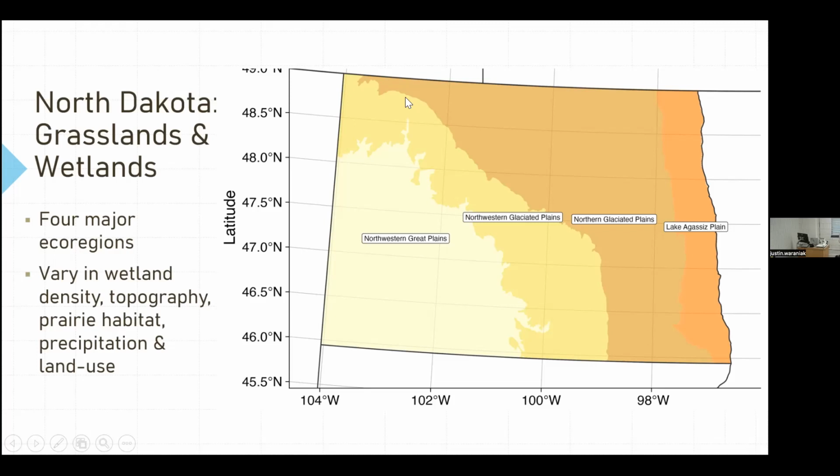So it's really flat here in the east, gets hillier as you go out west. Tall grass prairie here in the east moves to mixed grass and short grass prairie. Wet here in the east, it's drier as you go out west, and a lot more cultivated cropland here, whereas it's shifted to pasture as you go out west. So really a lot of differences across the different areas in North Dakota.